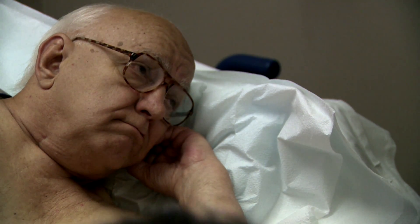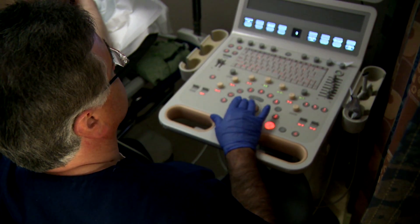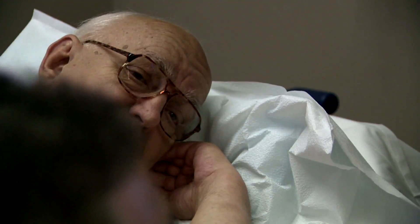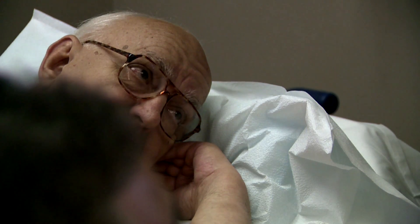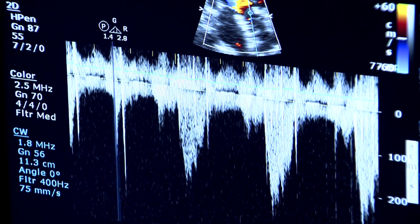Which brings us back to Hugh Lesner. He was the landmark 100th person to undergo the procedure at Henry Ford Hospital. I felt a difference of night and day. I could hardly get upstairs — I could go two steps and I had to stop. Now I can go up the stairs with no problem. It's been great, really. They were miracle workers, I'll tell you the truth.